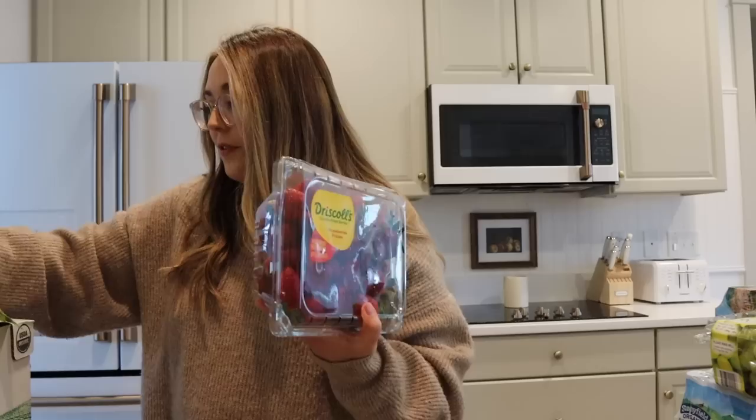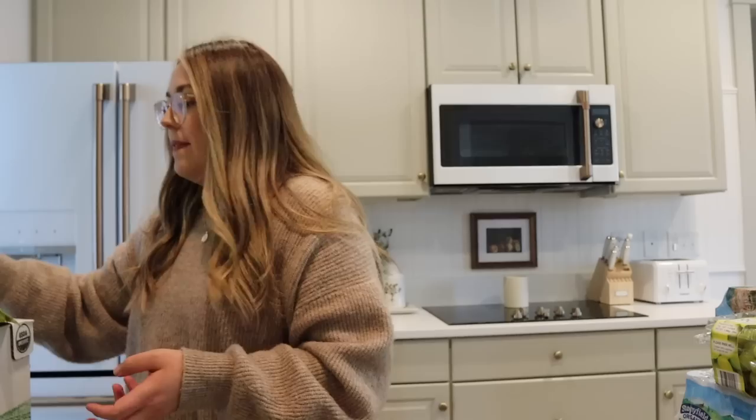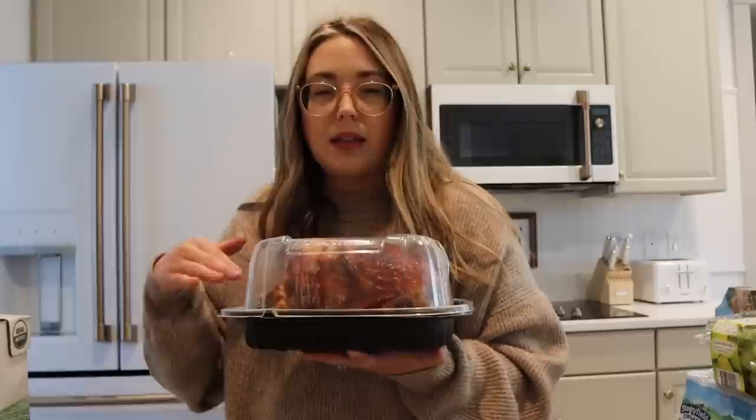Lots of fruit. We've got strawberries, raspberries - these are mine, like my snack. Kids love strawberries - I don't feel like I need to elaborate on that. And then tonight for dinner we are having chicken fajitas. I got some fresh peppers and I'll probably slice all of these and then sauté them with some fajita seasoning and some avocado oil. I also grabbed a rotisserie chicken, which I do almost every single time we go to Costco or do a delivery. Their rotisserie chickens are massive - they have no added hormones or steroids and they taste delicious. So I'm going to cut it into strips, put it in the skillet with my peppers, and I think I have an onion I might slice up and do the same thing. That'll be a really easy dinner tonight.